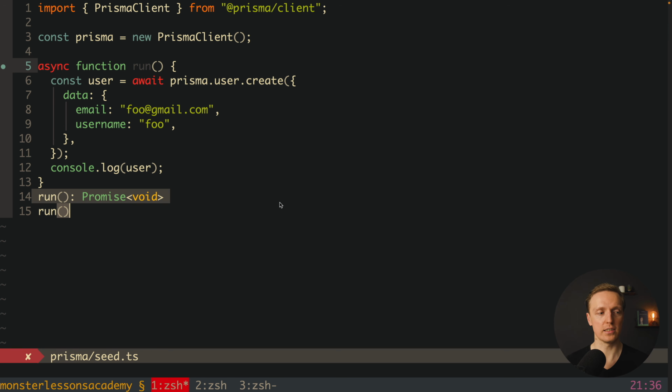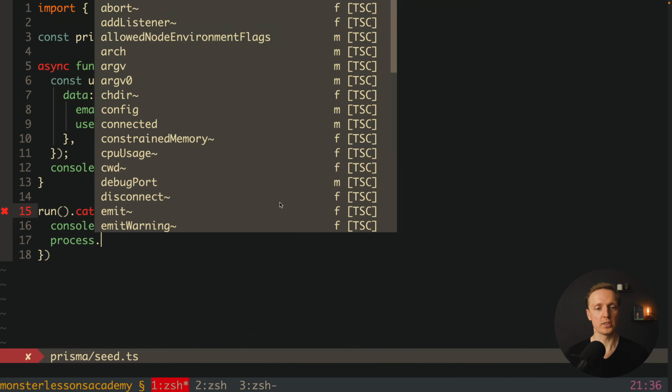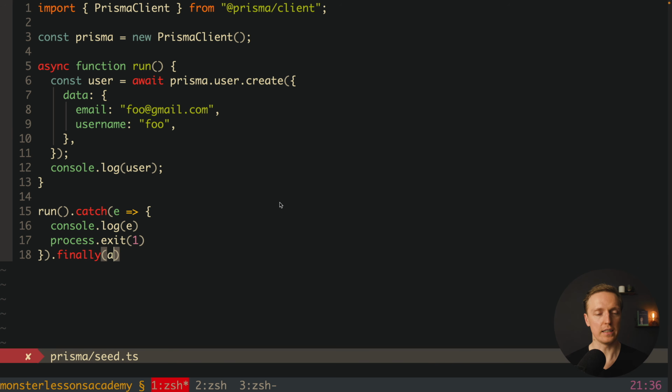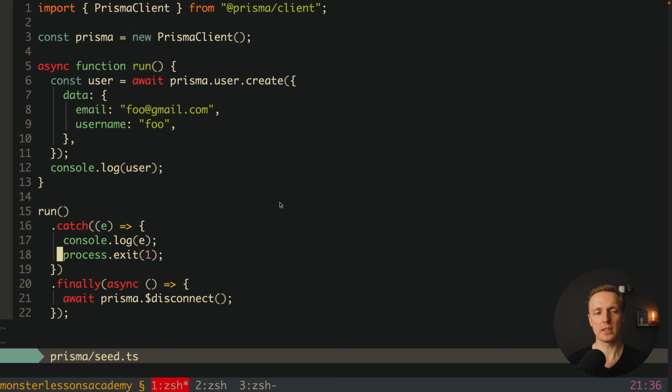This is why here we can call run.catch. And if we are getting an error of connecting to Prisma, we want to console log this error, and we want to call process exit. And after this we also need finally, and this is an asynchronous function where we want to disconnect from Prisma. This is why here await prisma.disconnect. So what this code does, it tries to run our logic, and our logic is to use Prisma to create a user. If it doesn't work and it catches the error, it shows the console log, for example, unable to connect to Prisma, and we're coming out. And in any case, at the end, it disconnects from Prisma. Doesn't matter if we successfully created our data or we got an error.